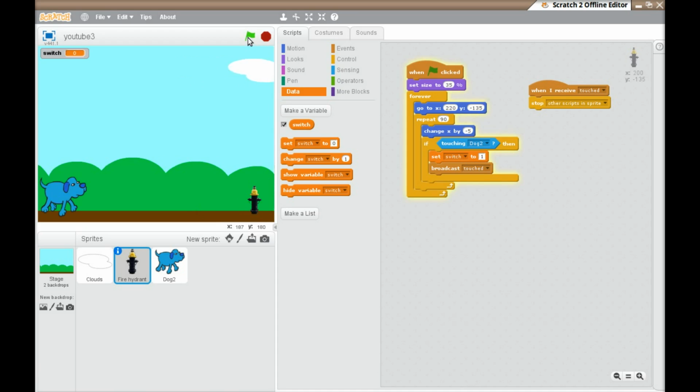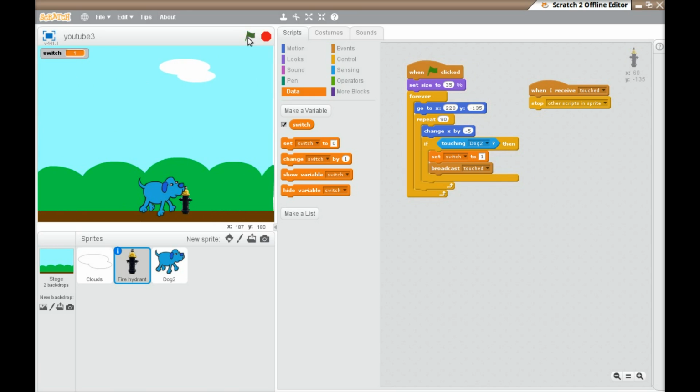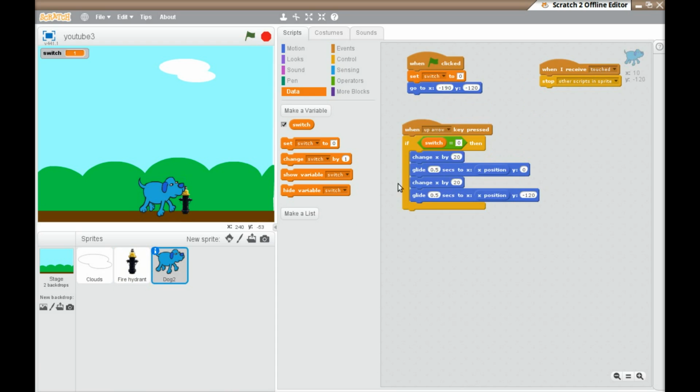Okay, let's see if that works. And I'm hitting the up down arrow key and nothing's happening because the switch has been set to 1, and then over here it says if it's 0, keep doing that. So that's pretty handy to have.